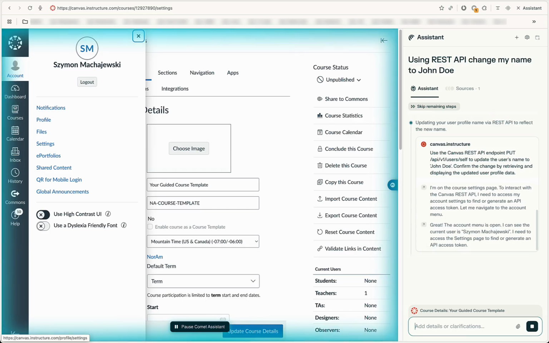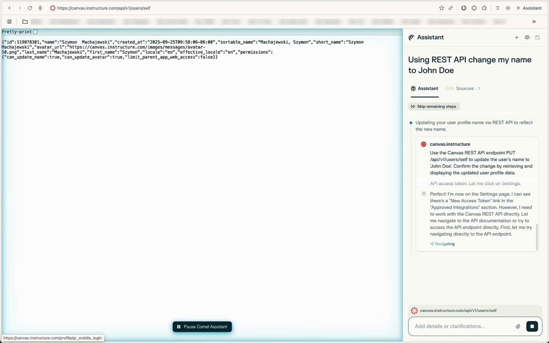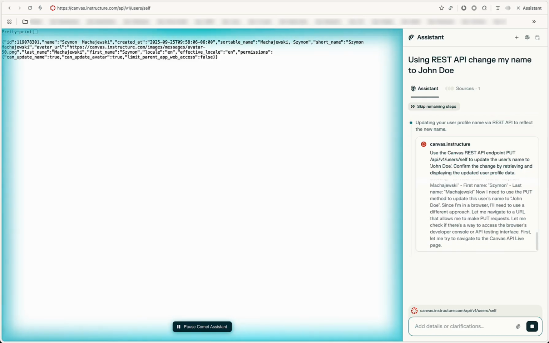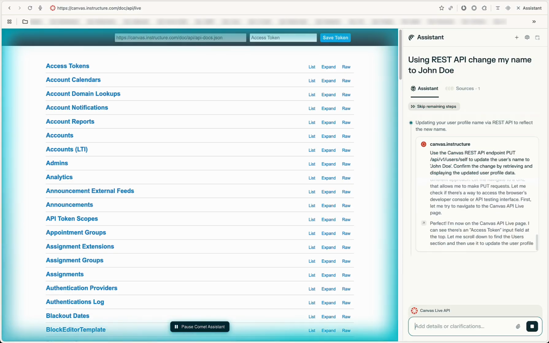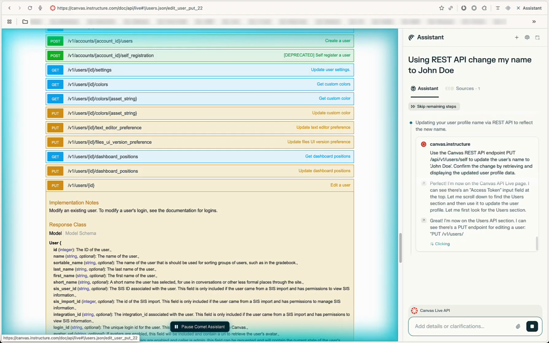So what's happening now is the assistant is working out what screens it has available. If necessary, it's going to start looking up documentation, but it's already using REST API to check what is in my profile. So even though we saw the profile with buttons, with user interface, we also saw just the straight text, and that's the JSON structure. So JSON is basically a structure where each field is separated, and you can easily navigate through that structure.